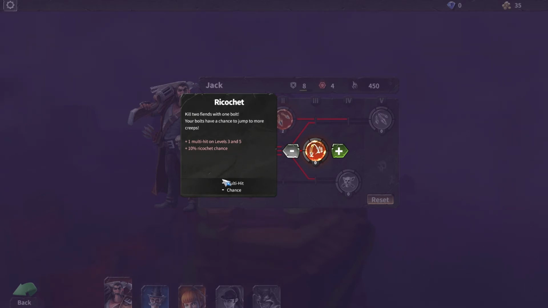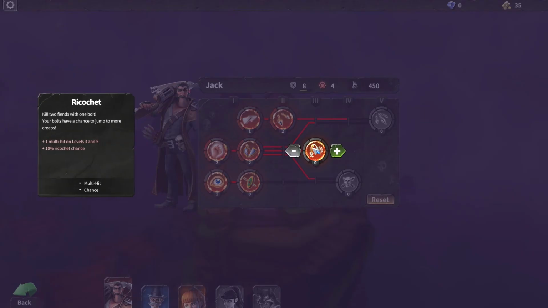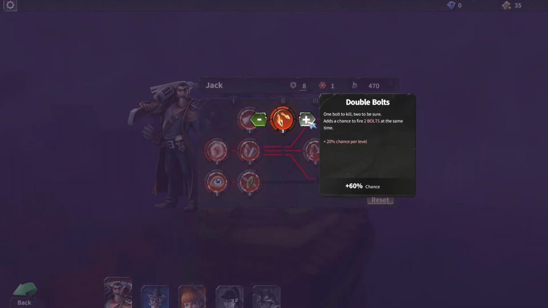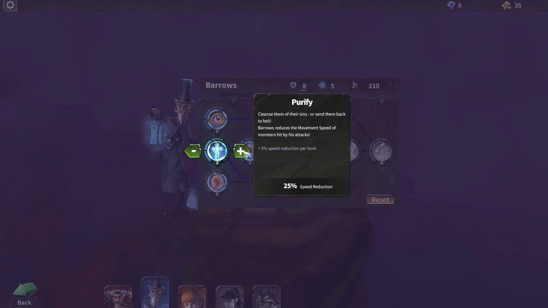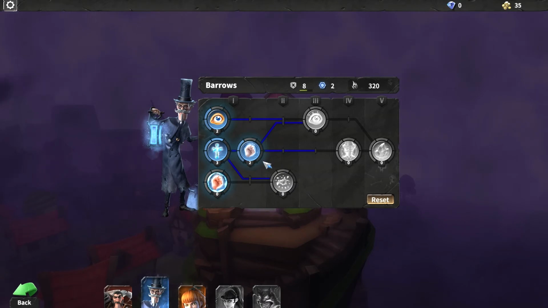Ricochet chance, multi-hit chance, okay. Or I can increase the chance of two bolts. It'd be beneficial to have both, really, but that's 3 points. That's 1 point. He's done. Alright, Barrows. I want to continue your speed reduction. I like that. And that leaves you with 2. You can't afford that. Okay, so we'll wait till next time you level up.